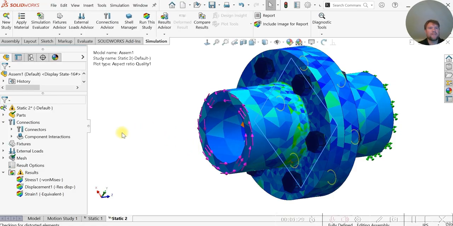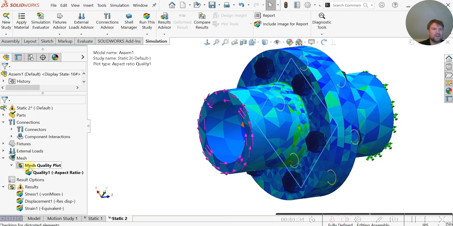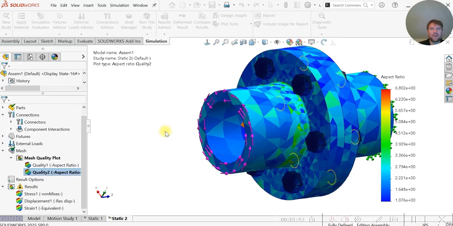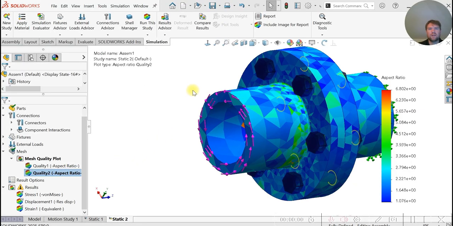You can see that we're presented with this mesh quality plot here. If you want to create a new one, all you have to do is right click on this mesh quality plot, and we're going to select aspect ratio, select OK. Using this chart with the colors here, we can see the range of how stretched or skewed our element shapes are. So the closer to 1, the ratio, the better. It means we have a perfect element shape for this, like cuboid or trianguloid or however you say it.